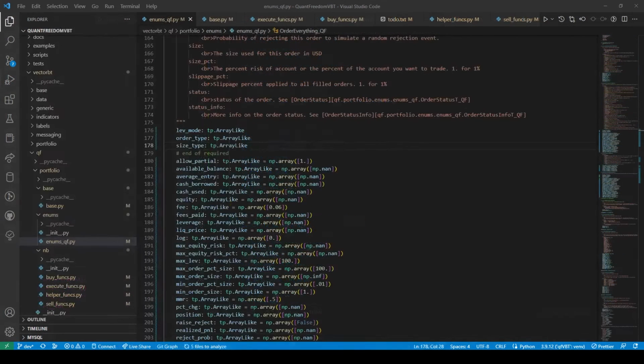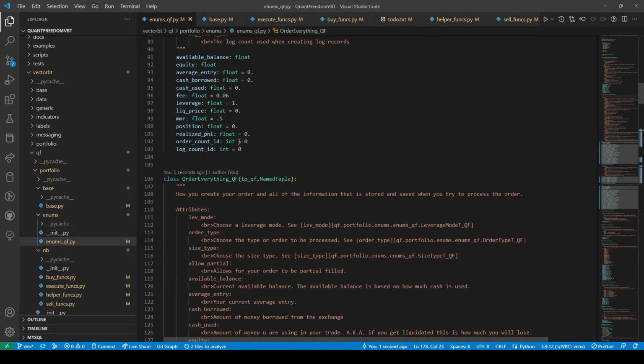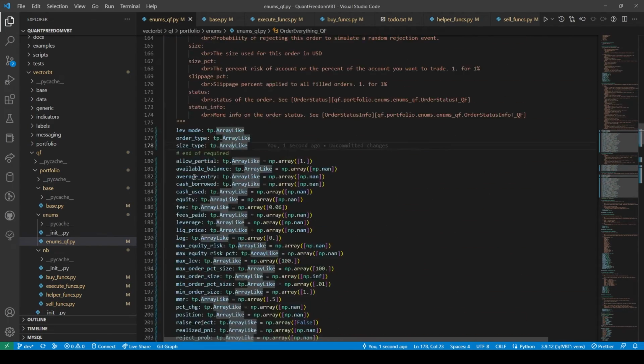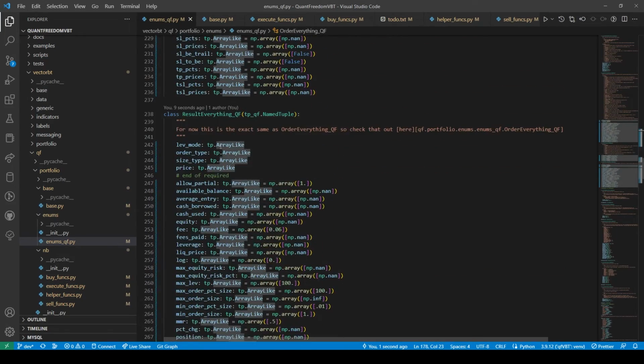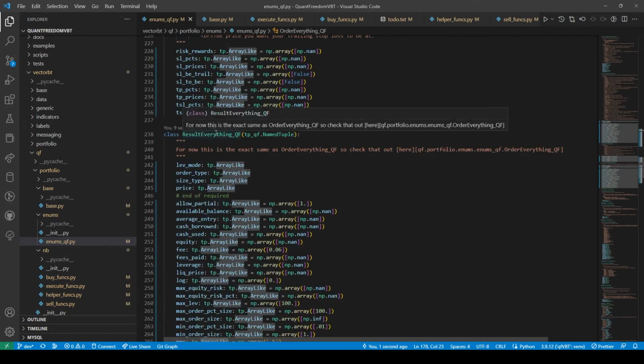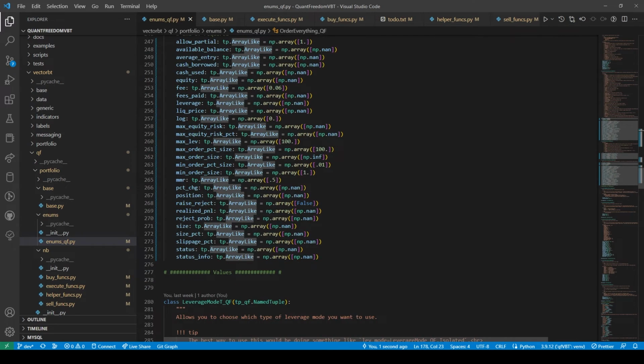So I went through and cleaned up this. So I'm gonna have to create an order, and then I'm also gonna have to create an order result. Oh man. So I think after I do this break even thing, after I do this and the break even thing, and then I fix the trailing stop loss, then after that I have to go through and just clean up all of this stuff.